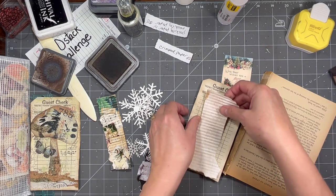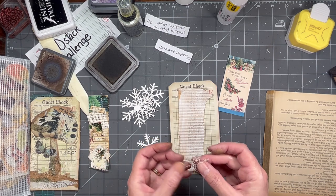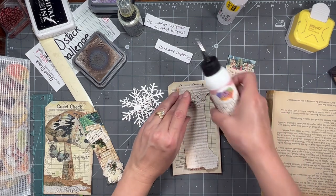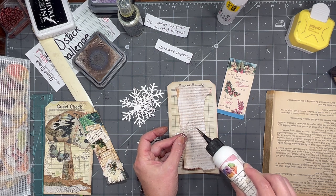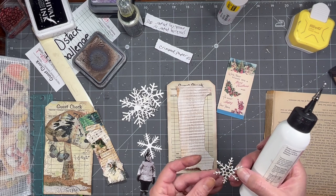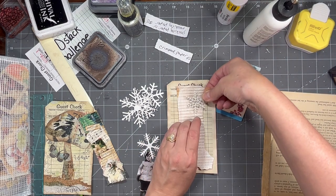Anyways, you can make your little crimps however you like, and they don't have to be perfect, and don't worry about it. Just have fun. Then I thought it would be fun to put some of these snowflakes on this so that even though I'm putting this piece over, you'll still see a little something on there. So both my pieces of paper are crimped. I mean, really, crimped paper can mean anything. Dog-eared, lots of things. So if you don't have a crimper, really, just don't worry about it. Just fold the paper however.